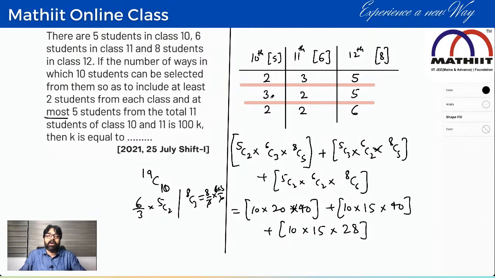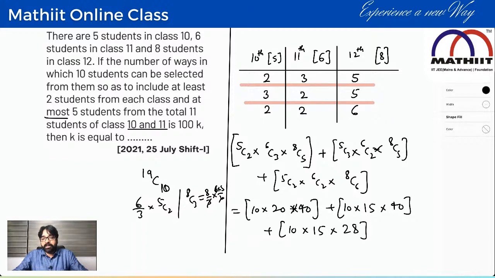You may ask, sir, why not 3, 3? Because they mentioned a maximum of 5 students from 10th and 11th combined. That is the meaning they are trying to tell you. And then 2 students from here, 2 students from here, because 4 students we can take. And 6 students. No other possibility. If anybody has any other possibility, please let me know.